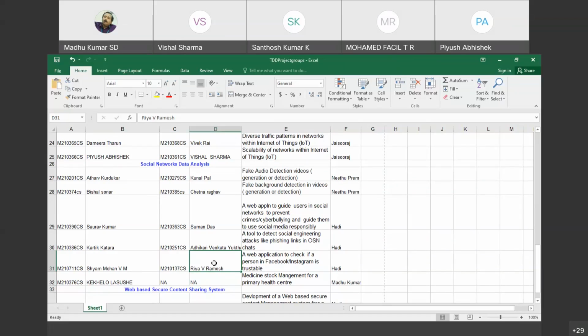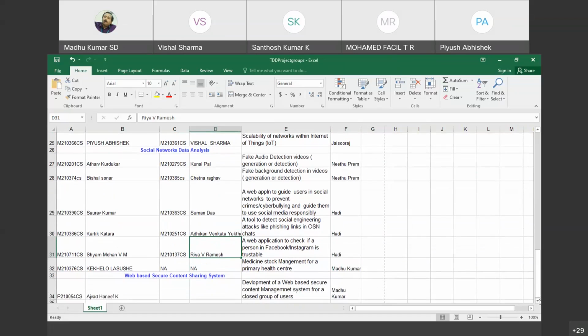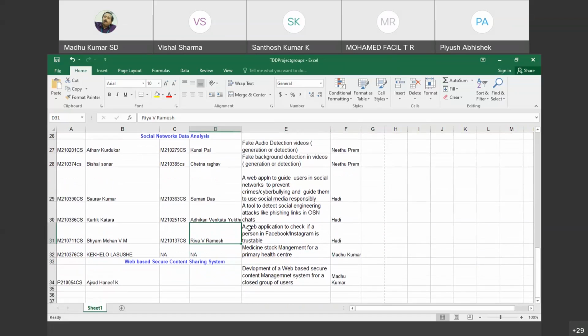Ramesh. We don't have any common friends. So, how do I know that Riya V. Ramesh is actually a trustable or trustworthy person? So we have to develop a tool for that. So that is actually the project given.